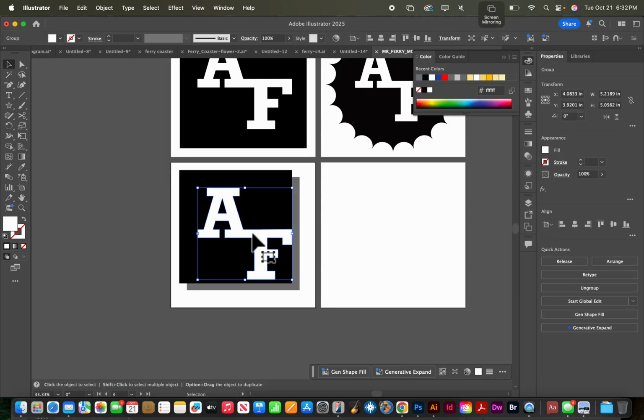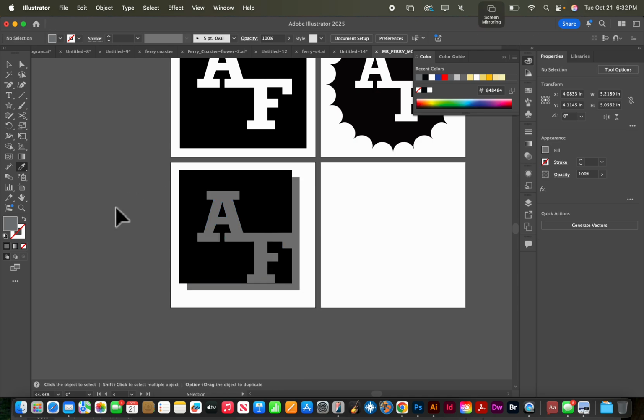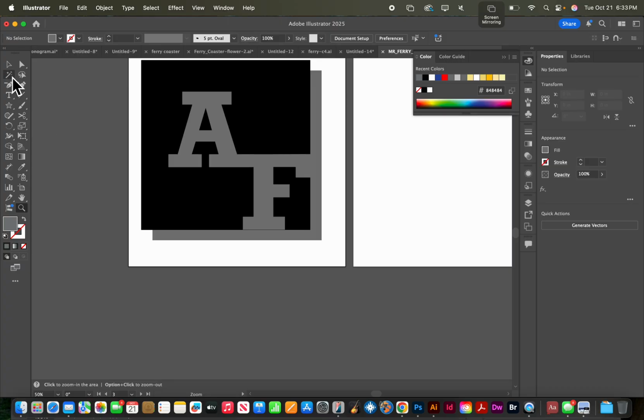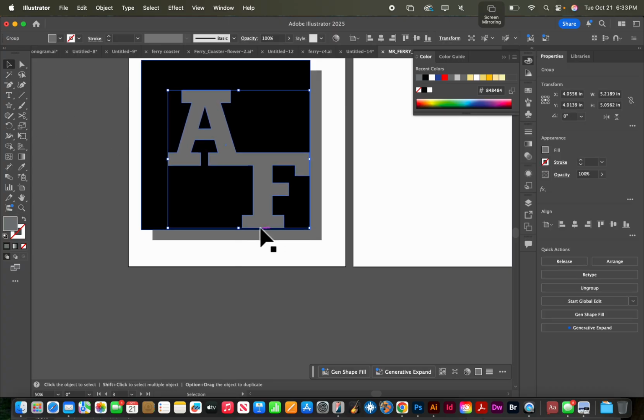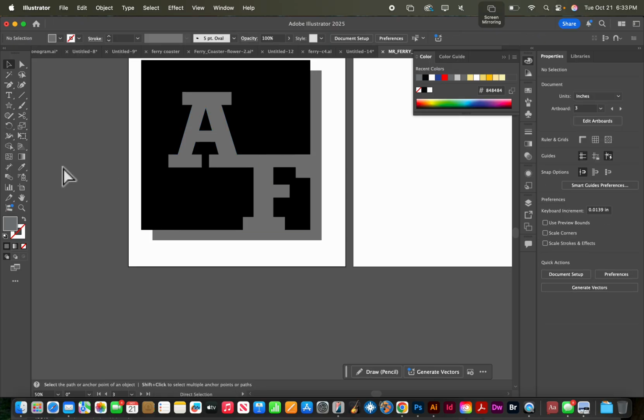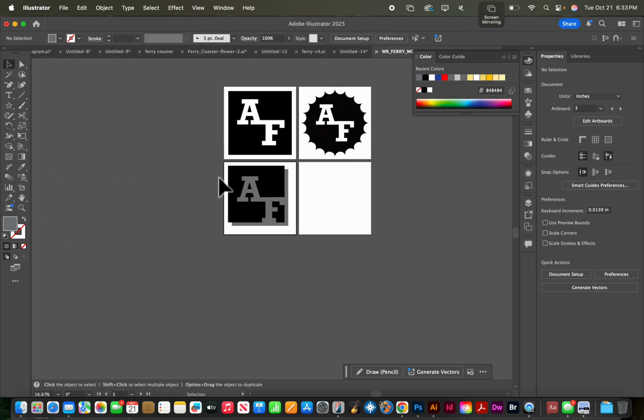I could maybe grab the F. I'm just using my cursor to bring it down and align it with the corner there. And maybe this would be cool if I used my eyedropper tool and made it gray. Now it's kind of a cutout. Okay. Let's just use the cursor and go right to the edge. Still not quite there. One more click. Okay, we have something else interesting now.